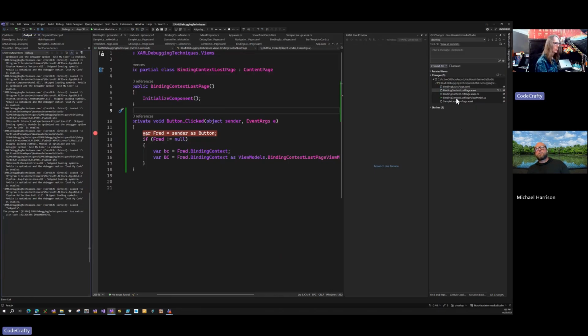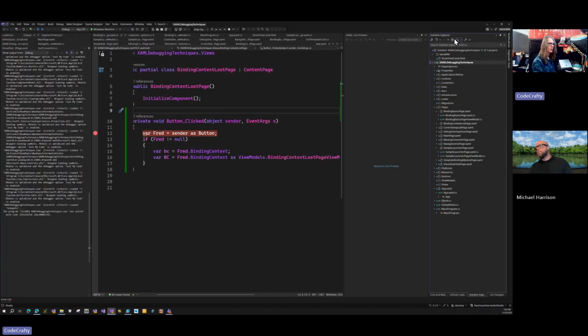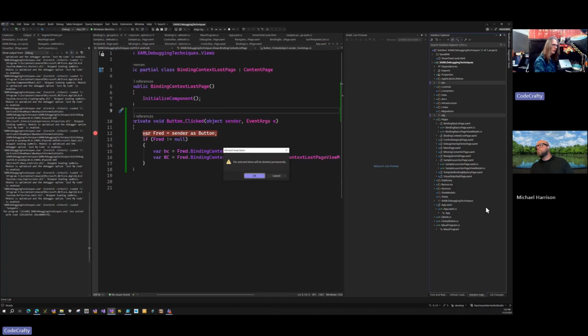Okay, so let's do this. Solution Explorer. Pop this open. Use this little icon here where I'm pointing to turn on all files, so it will show you where the hidden stuff is. And here's a bin, and here's an obj. Control click them, and just a plain delete on those guys. That's a clue. When you try to delete the bin obj folder and it says something is held by another process, that means something about your debug session didn't shut down right, and it can't clean itself, and so it's locked up.